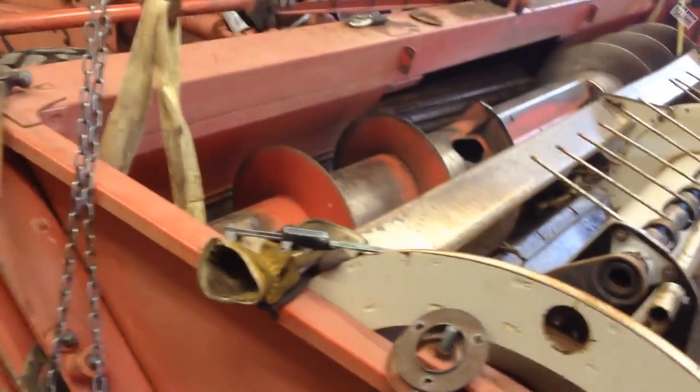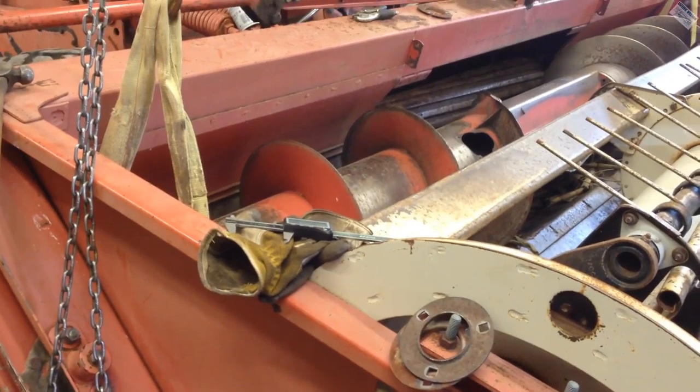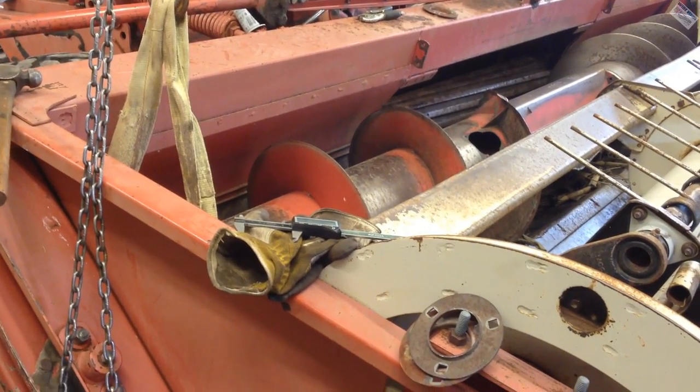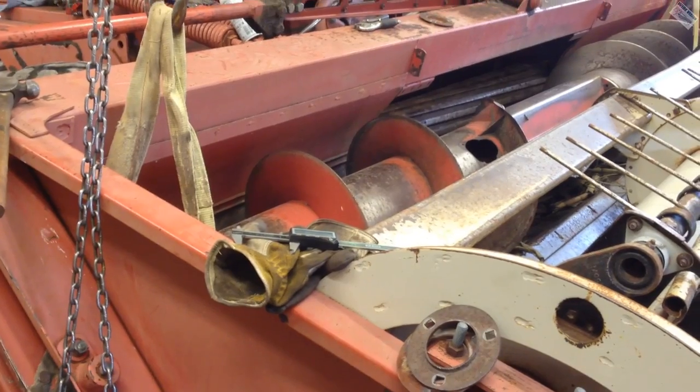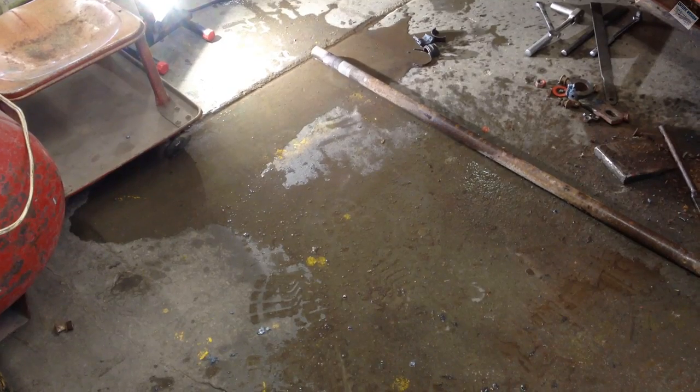I really thought the auger had to come out to do this operation. Never done one of these before. Had no idea how it came apart. So yeah, it's actually pretty simple as long as stuff actually comes apart. I am going to go to town and see if I can find bearings. I don't know what size this is, so I need to measure that. I'll be back eventually.